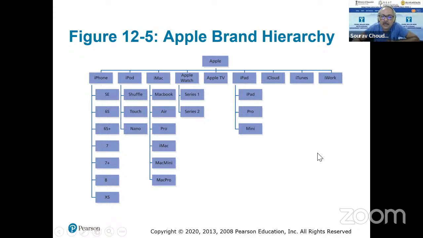Today, what is the first job of a brand? It should be relevant to the consumer. How does it become relevant to the consumer? By satisfying the needs and wants of the consumer, right? And then only will the consumer start thinking about that brand. Correct. And then the consumer will not only start thinking about it, but will associate it with the brand. They will associate the elements of the brand with himself or herself, right? The brand name Apple, that cut apple logo, will only be relevant when this Apple phone satisfies the needs and wants. Correct.